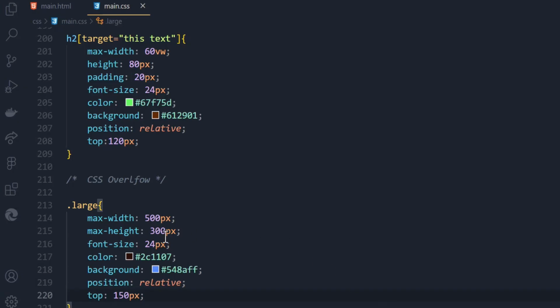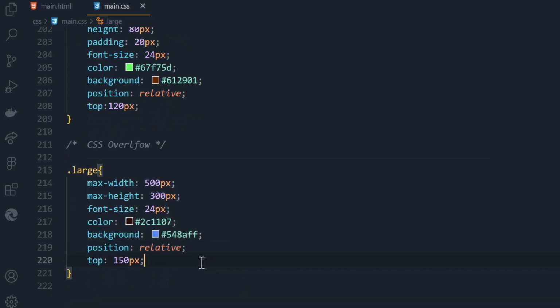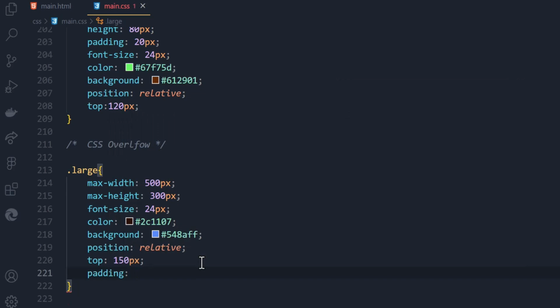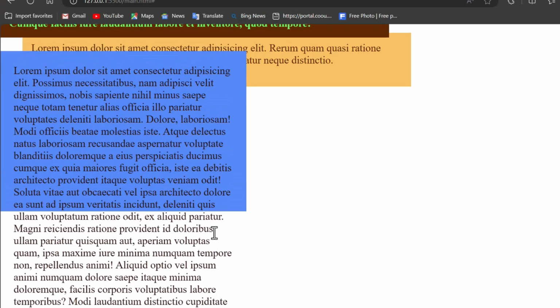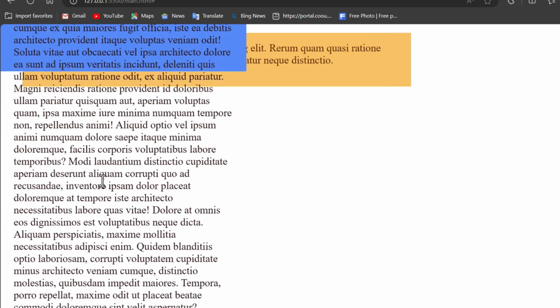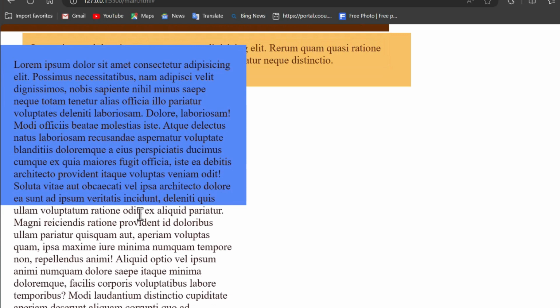Okay, so what we'll do here is simple. Let me first give this a padding. I forgot to give it a padding, so let's give it a padding of 30 pixels all around. That's okay by me, right? Yeah, that's very okay. So as I was saying, we don't want this text to come out of the box. We want it to be inside the box, but the text is too much for this box, this section that is here. So this is where CSS Overflow comes into play.